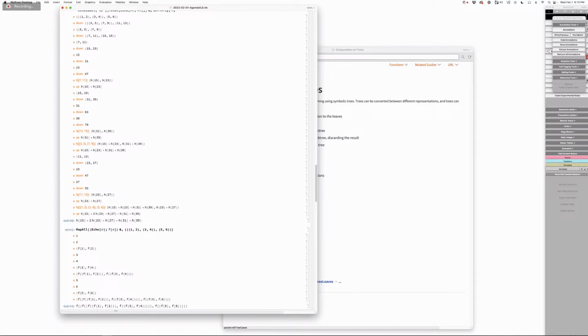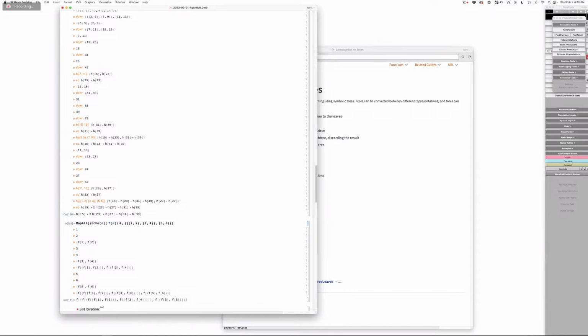I see. So you're claiming the echo doesn't fire because it didn't fire on the way down inside map, because map was just constructing a structural thing. Correct. And in particular, if you put a hold in front of, say, the 3-4, then you won't get any prints from any echoes from there. You'll see the literal echo inside.